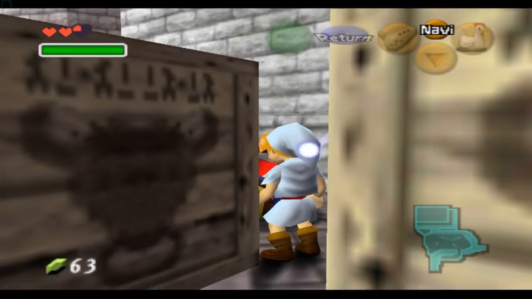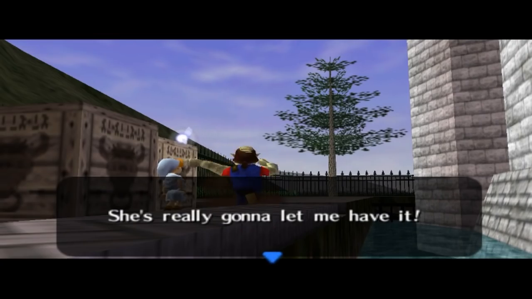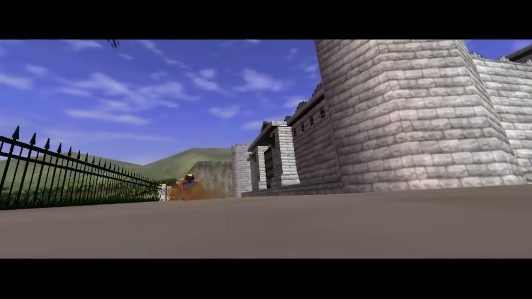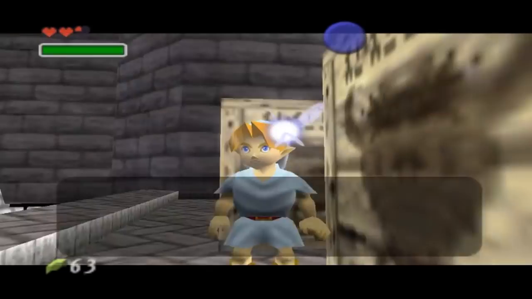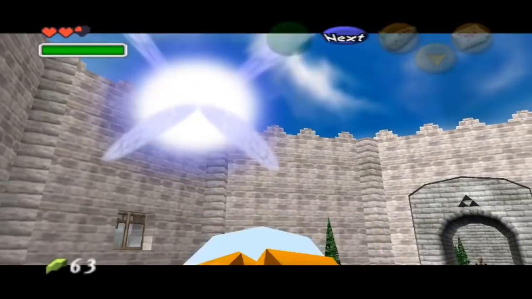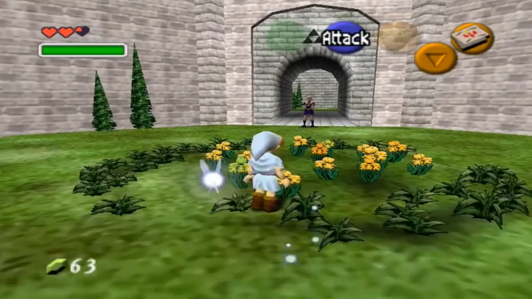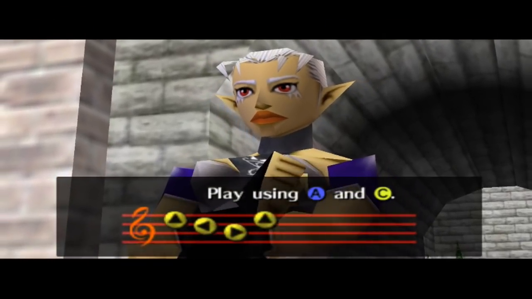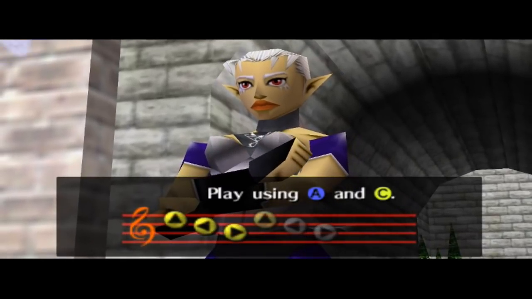Wake your ass up, buddy! You know what? I'm just gonna cut all this out. We know how to sneak past guards. Let's just see what the song is and all that. Alright, Impa, what do you got? Alright. Dude, really? C-stick?